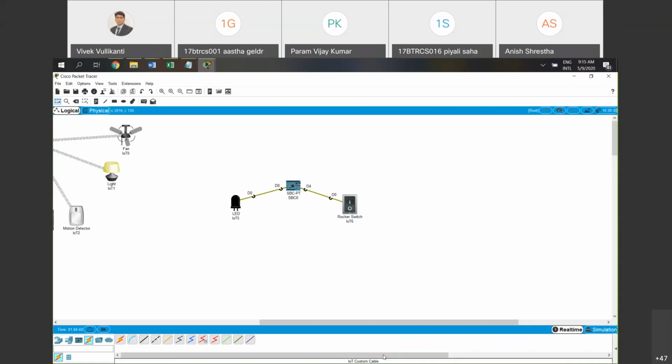Probably your 6th or 7th assignment is going to be on the 8th unit. When that assignment comes, I'm going to give it as a batch assignment. For each batch, I'm going to give a task: what you need to configure, what is expected. Then you have to configure these devices accordingly and submit that as a project, the simulation itself. So that is my objective with respect to the 8th unit.